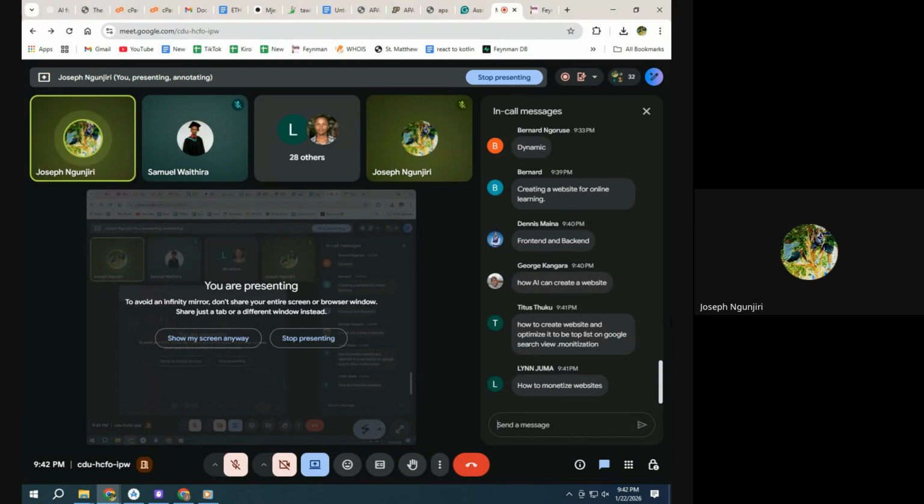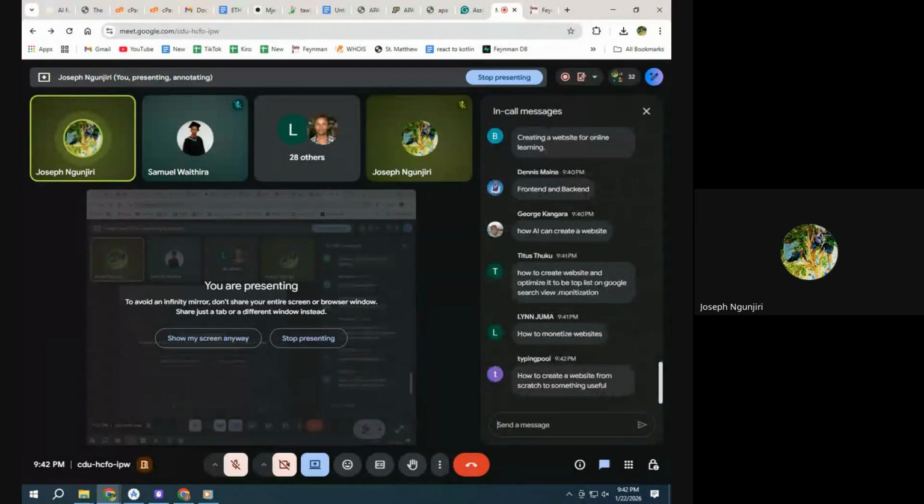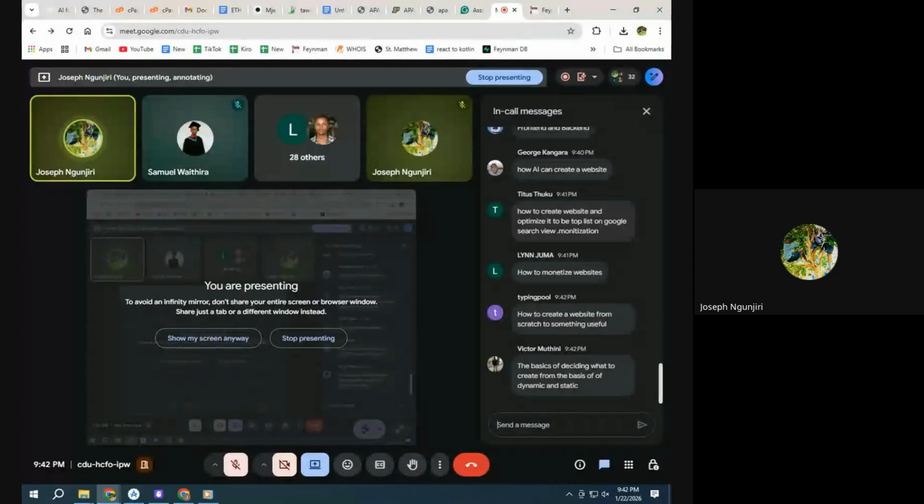Front end and back end. Yeah, we will be doing both at the same time, Dennis. Front end na back end. But today tunafanya tu aspect tu kidogo ya front end ili tuone how websites look like. Then kesho tutafanya both at the same time. So tukiadd feature fulani, we add it kwa front end and implementation yake kwa back end. Yes, so we will be doing that.